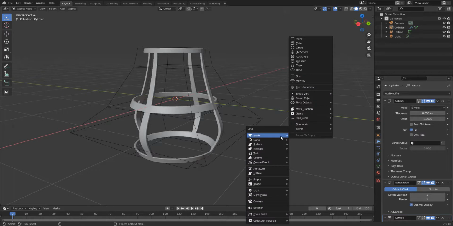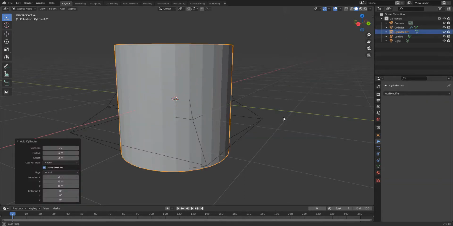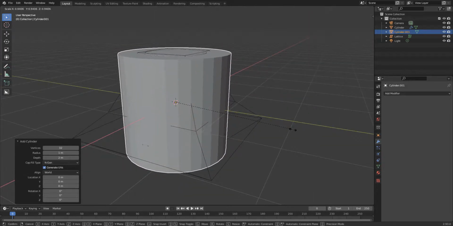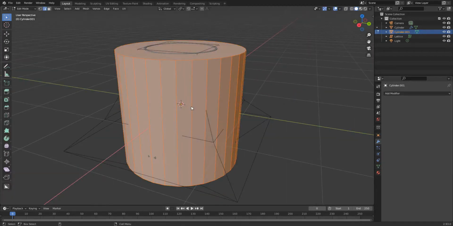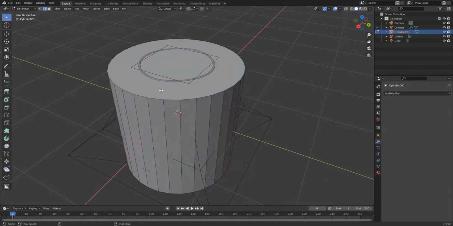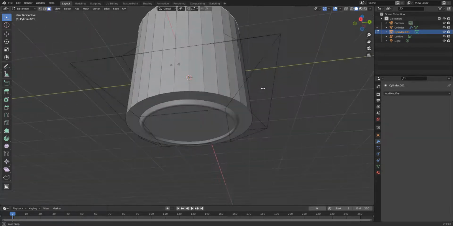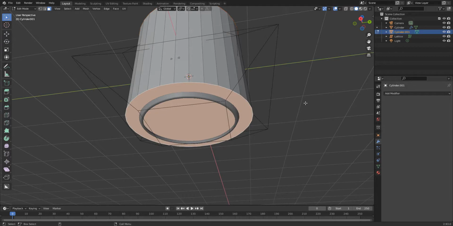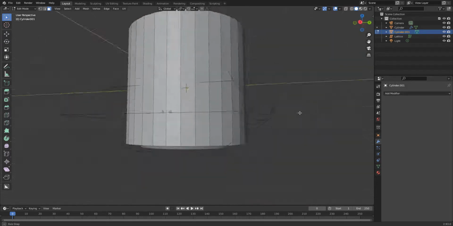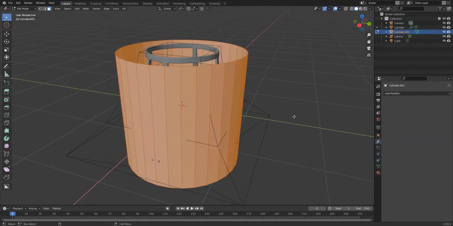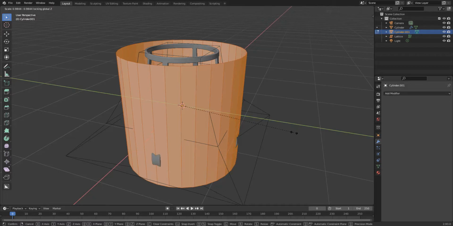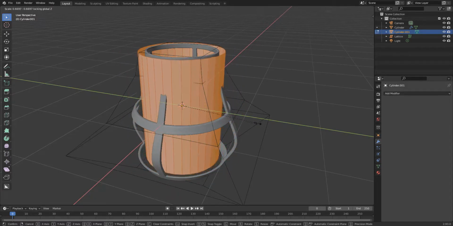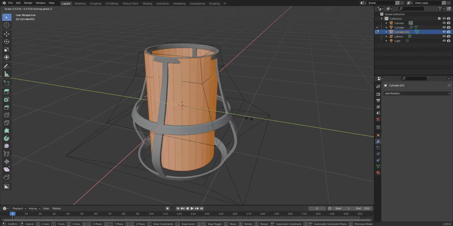So we're going to have to increase the thickness of our solidify modifier. Now let's create a cylinder for our glass. I'm going to scale it down a little bit and then go to Edit Mode and select the top face and the bottom face so that I can delete them. Select the remaining faces and press S Shift Z to scale it down on the sides to fit the frame just a little bit better.